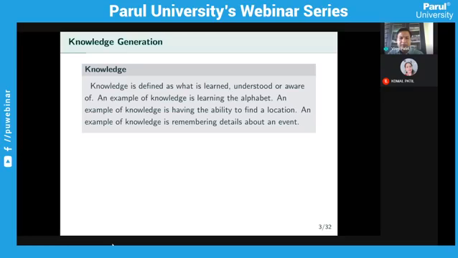Another definition is what is learned, understood, or aware of. The example is knowledge of learning an alphabet, and also the ability to find a location. An example of knowledge is remembering details about an event. All these are different types of knowledge that we can have, or we can have the assistance of.